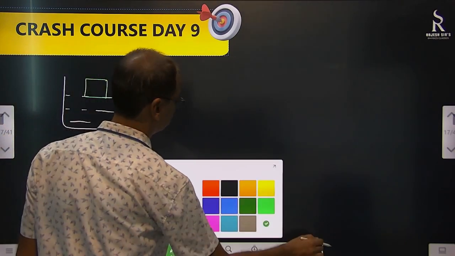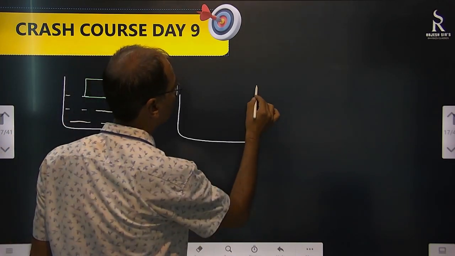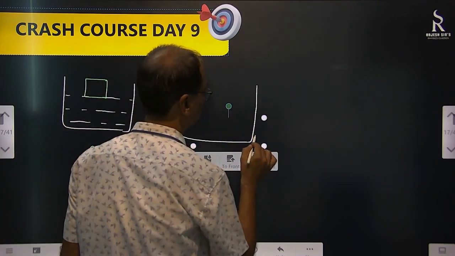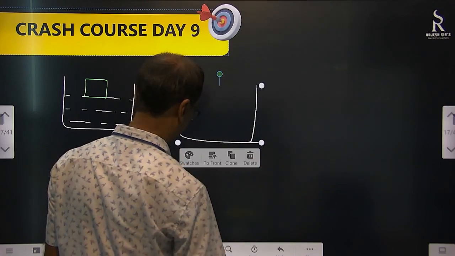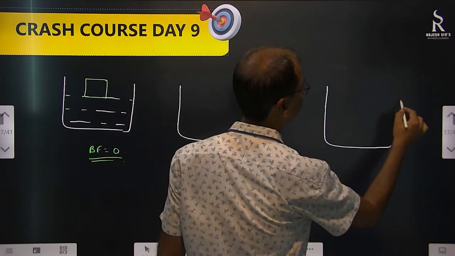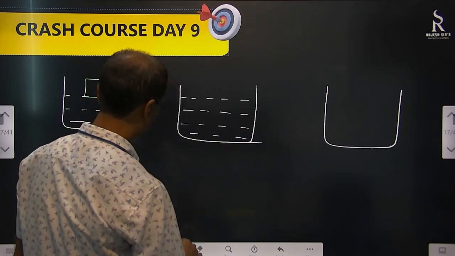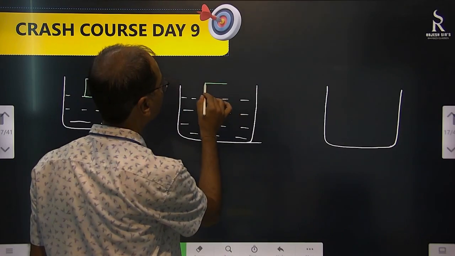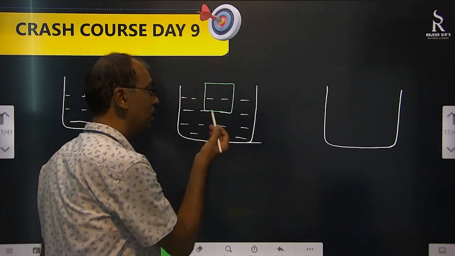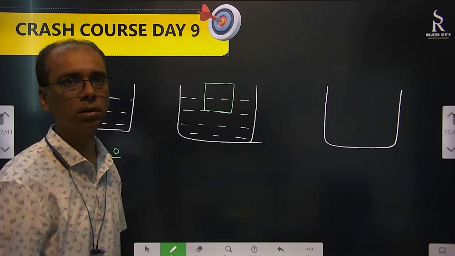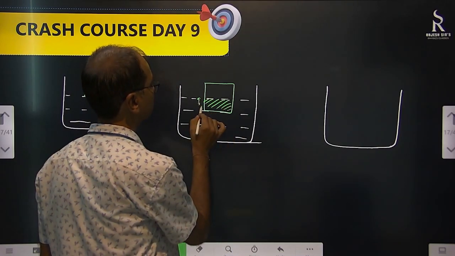Second case. And we have third case also. Alright, we have to make separately only. Okay, so in this one liquid is there. So in second case the object is a little bit inside. So in this one buoyancy force is 0? No, because it has created its space in the liquid. It has displaced the liquid. So if it has displaced, then there will be buoyancy force. So how much volume is inside? This much. Suppose this is x and this area is A.